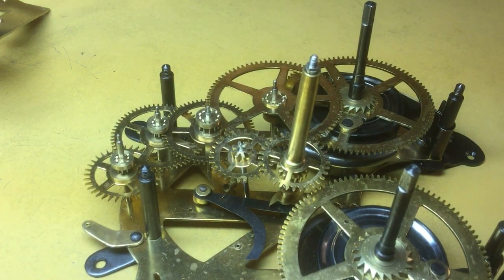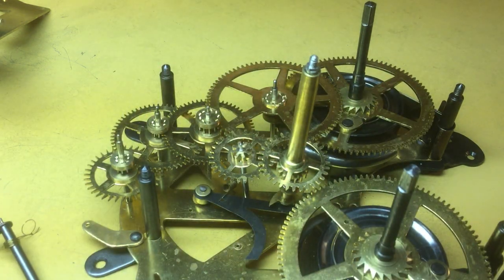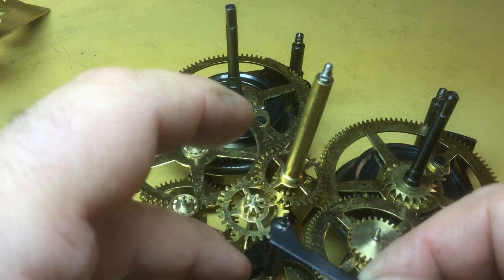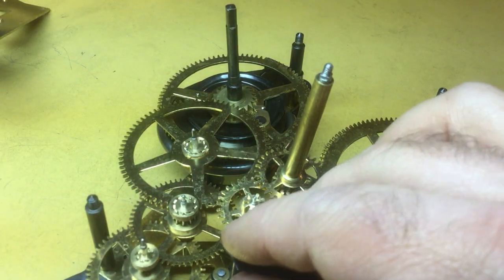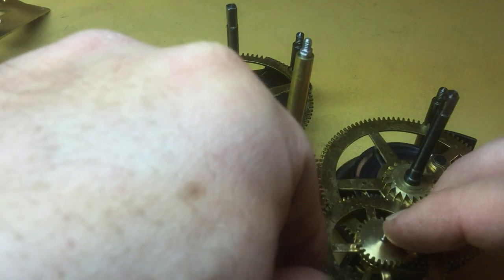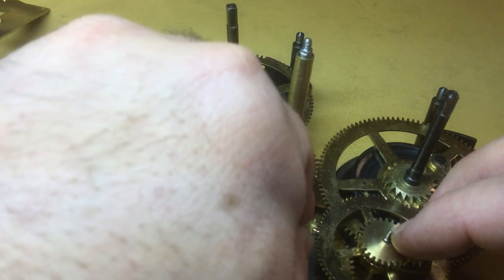The strike train, a little bit more interesting. Because there's a lever that goes in here, and the lever also has a spring that has to be wrapped around the pillar, which causes the lever to want to be jumpy, just like the hammer arbor was. See, it's going to want to pop out, and so we'll be having something to contend with during this process. But it's going to go about there, so let's move that out of the way, and let's give it something to run into to help it stay in position. Because it's going to be bearing against the third wheel here most of the time.